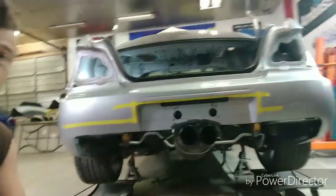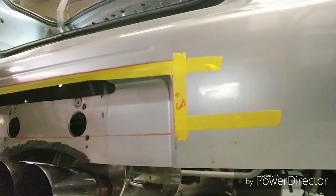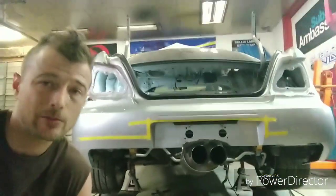But anyways, as you can see, there are other lines here on this bumper, and they say cut. And they tell me to cut here as well. Well, there's a reason for that. I am ready to make my own bumper.